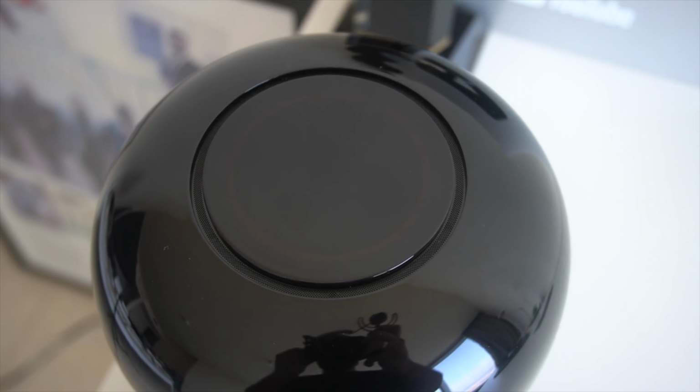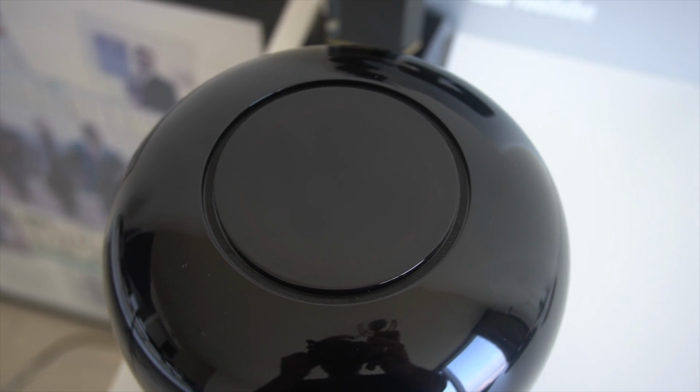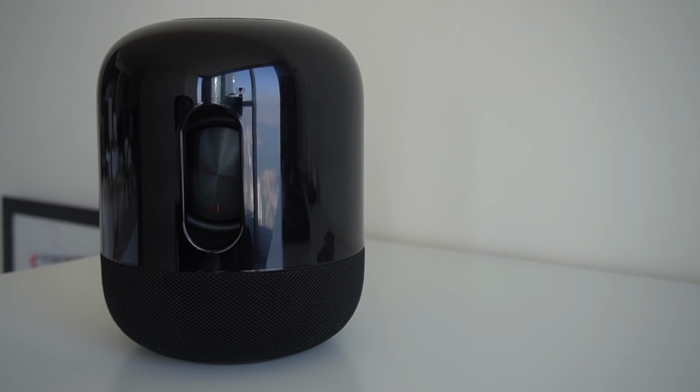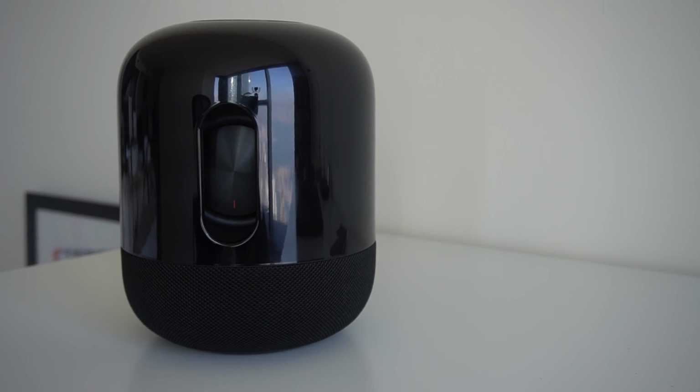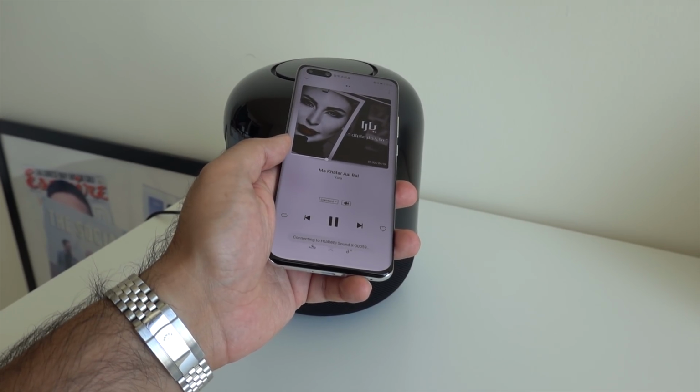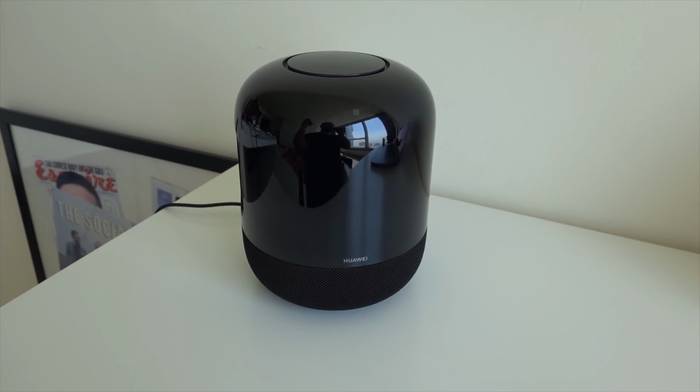So the Huawei Sound X has a rounded off shape or silhouette. It's got this cylinder shape and it's finished off in this beautiful glossy black piano. It's just absolutely stunning. But the lower third is made up of this stain resistant fabric base. So instead of being completely sealed like a lot of other speaker systems are, the Sound X has two cutouts on either side and they expose the dual woofers. We'll talk more about that in a moment.